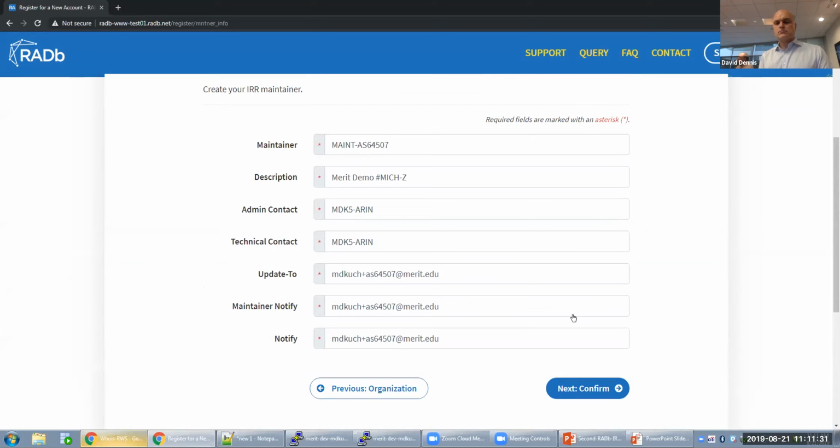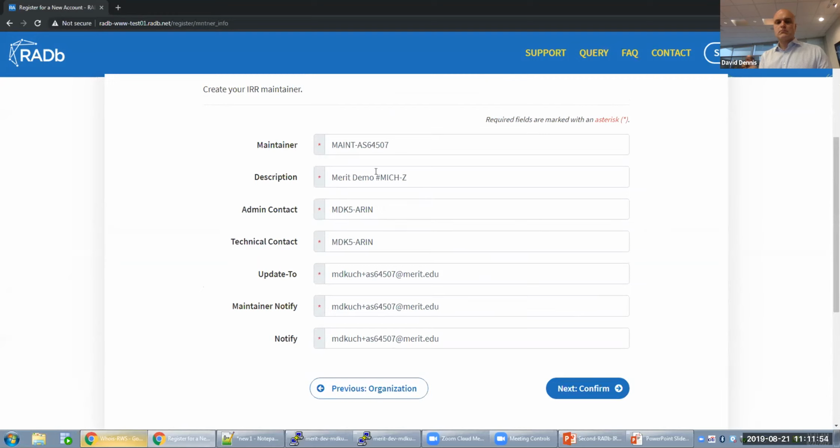Your first object is your maintainer object. The maintainer object becomes your database user. This will hold the programmatic information about how you and your team interact with RADb.